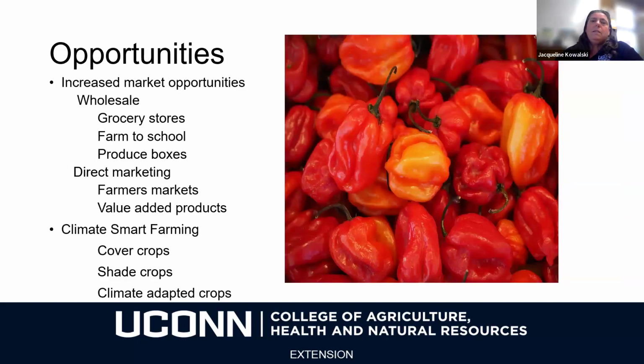So, some opportunities for these world crops. We have increased market opportunities. Again, as our communities are diversifying and people are more interested, there's more places to sell, such as wholesale in grocery stores, farm to school, produce boxes. Again, there's been a lot of funding available for produce boxes, and that might be an opportunity for some growers. Direct marketing venues, such as farmers markets and value-added products.